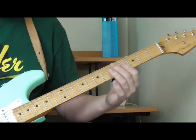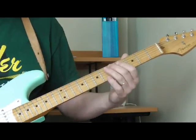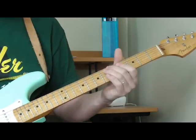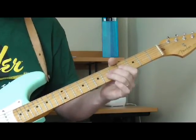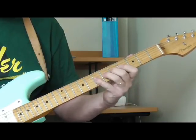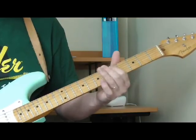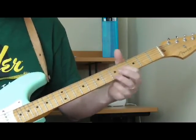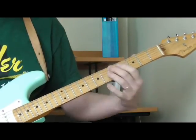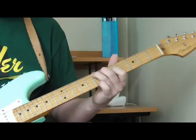Like this. And so what he's doing, from what I hear, he's starting on the fifth fret of the fifth string, which is your D, or your five, if the song is in the key of G. And he's just going from the fourth fret, fifth, sixth, seventh on the third string. And back to the D on the fifth fret of the fifth string. And then he does this.